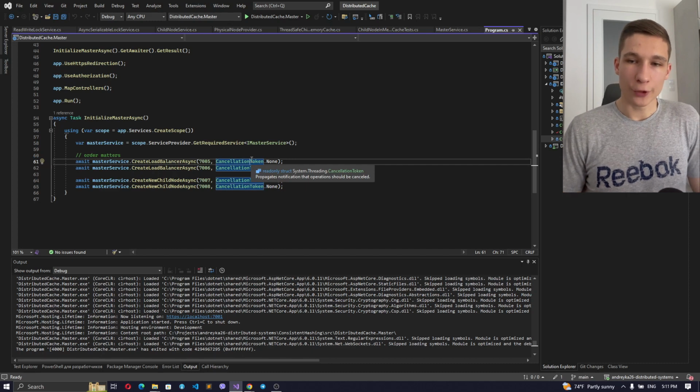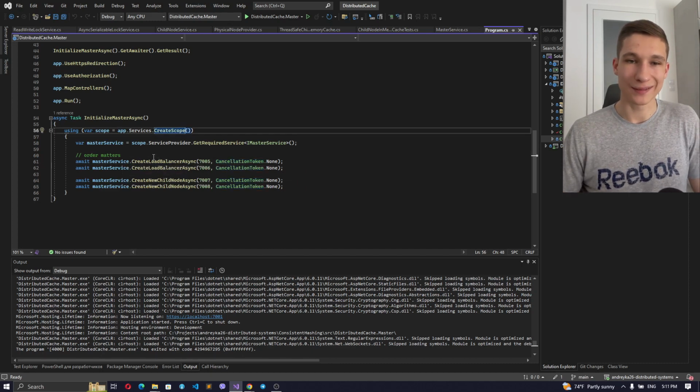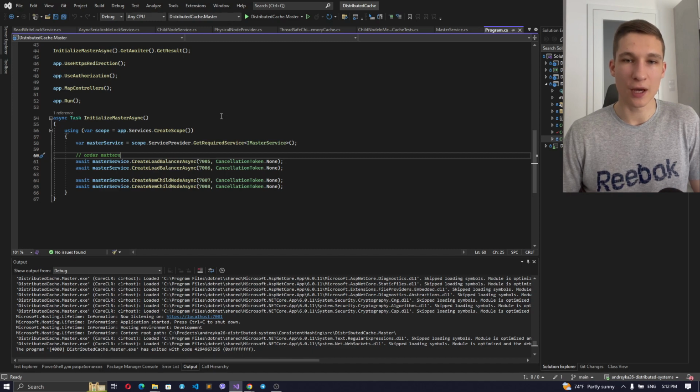Okay, so the demo first. On initializing our cluster, I'm creating 2 load balancers and 2 child nodes with those ports. Also, I have added informational endpoints so that we can query our whole cluster and understand which node contains which data. I don't have any durability mechanism, so I don't store anything in a file, database, or anything like that. I'm storing everything in memory. It is not expected to have durability, at least in our simplified version. So let's start.